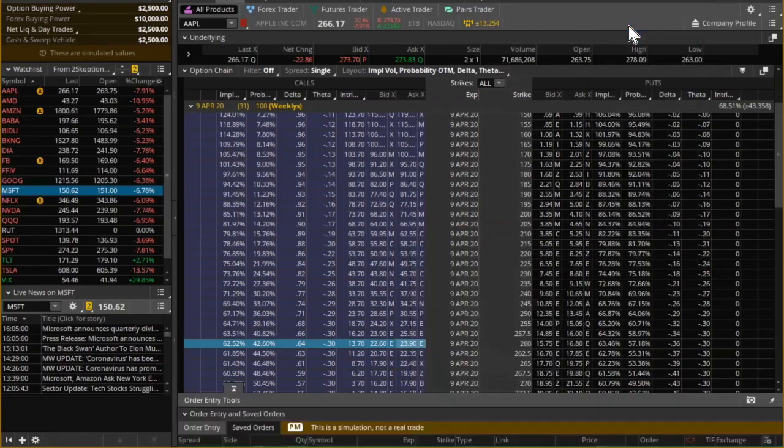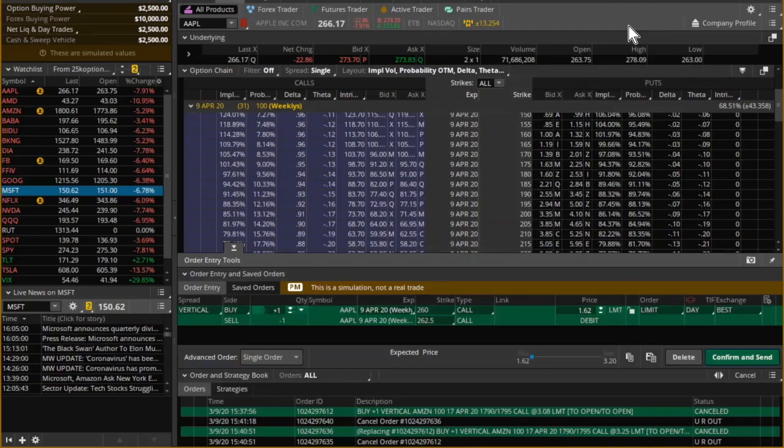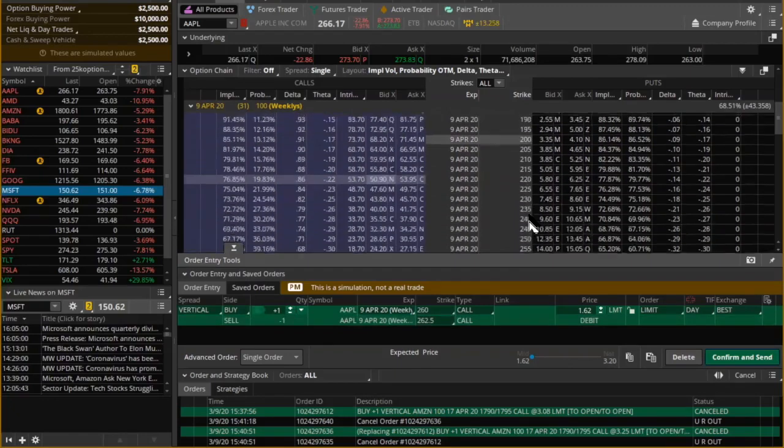Once you choose that, thinkorswim automatically will try to constitute a spread for you, and this is the way it looks. It says spread is vertical, then there's a buy side and a sell side. The quantity is one for buy, one for sell, which is fine. Same symbol, same expiration. Then let's look at the strike part. It's saying that we are buying a 260 call, but we are selling a 262 call. But we don't want to do that.